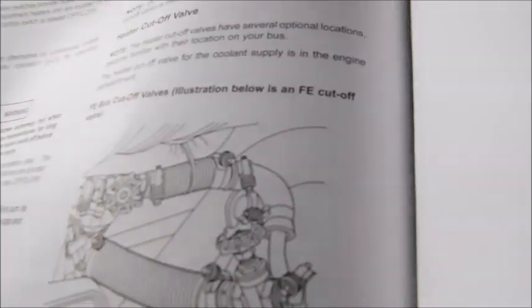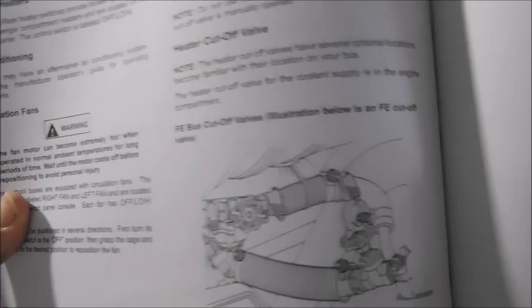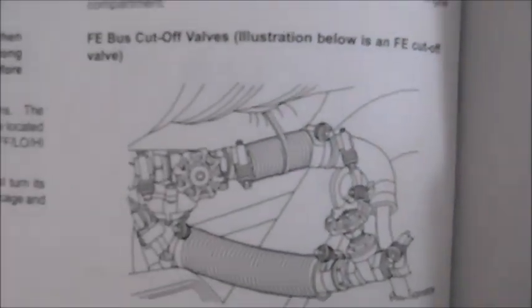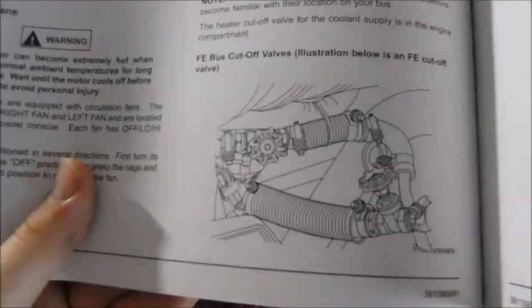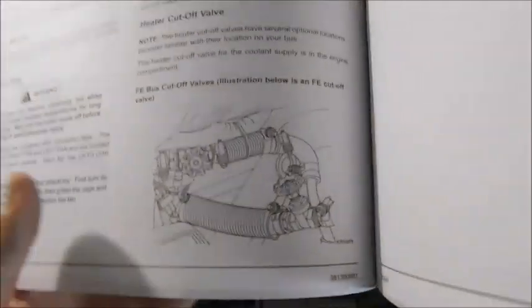Let's see, what's that? That is some, I think that's the shutoff for the, that's the FE cutoff valves for, I think that says, oh that's for the heater. Yeah, so like if you want to turn off the heaters when it's obviously warm outside, you're not going to be using the heaters, you use that shutoff valve. It was shown, I was shown how to shut it off once when I rode 50. My driver actually opened the hood while we were out of school and had me come out and watch her do it, so that was pretty cool.